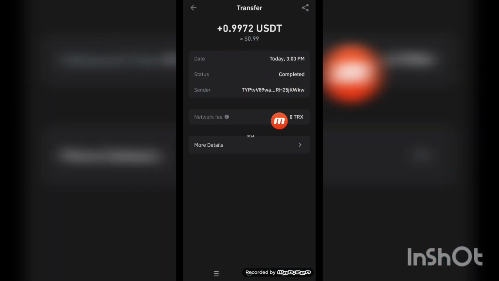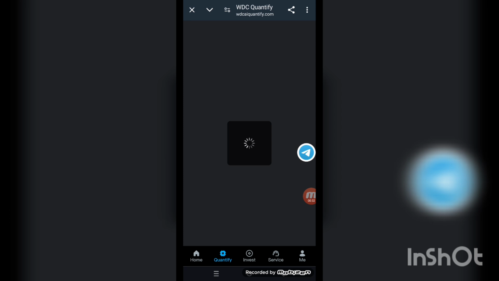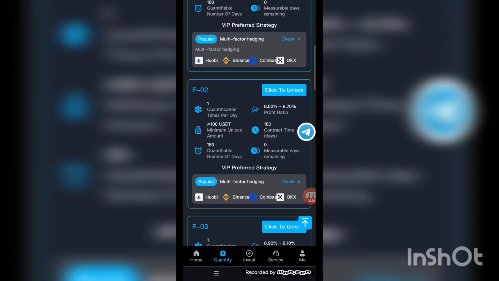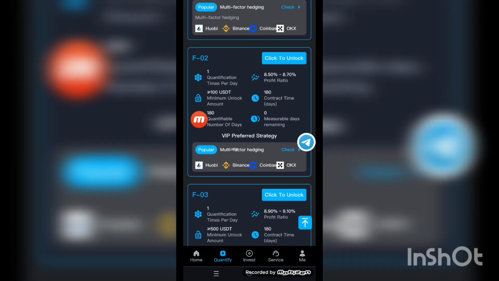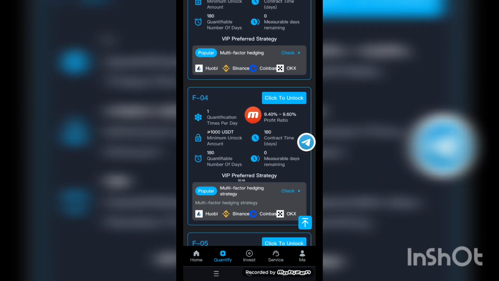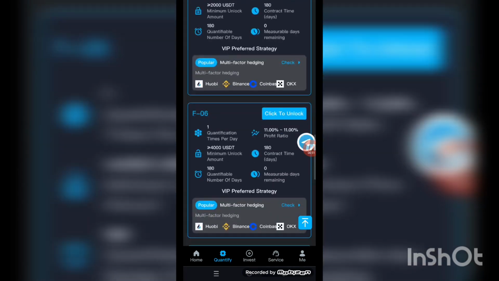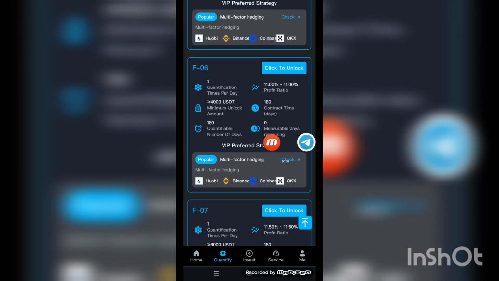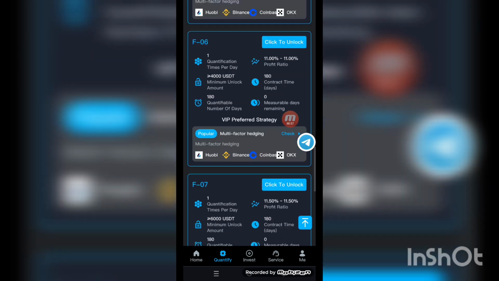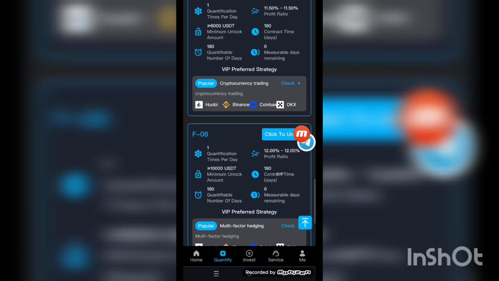Back to website. So the next one, I can see here the quantifying options. Look at that. The VIP 1 here, their profit is 324%, 15 USDT. And now you can see here unlocked we have VIP 2 here now. Look at that. And we have VIP 3 here and VIP 4 here now. You can see the minimum deposit of 5,000 USDT. And now the robot 5 here, the minimum unlock of 10,000 USDT. And the 6 here, check it out, and the 7 here, and the 8 here, and the 9 here, and the 10 now. So all the details here, you can see the investment details and the profit details of our platform. You can read yourself.